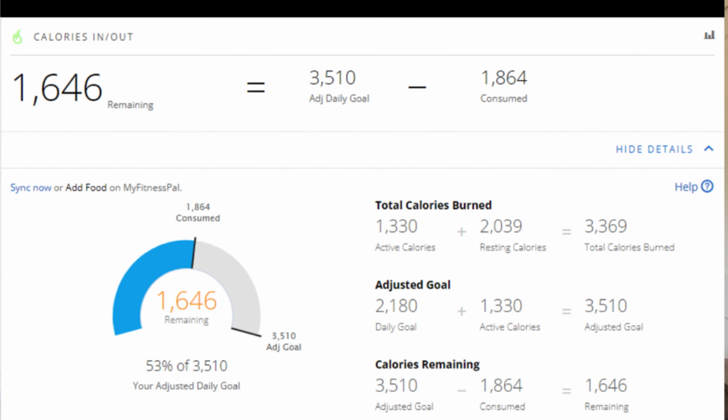Coming back to the original conversation that we had, I want you to stop and ask yourself, how many calories did you burn yesterday versus how many calories you took in? I'm a big fan of using MyFitnessPal by Under Armour. I'm not a brand ambassador for it at all, but the reason why I recommend it to everybody that's using the Garmin is because Garmin's got it set up where if you maintain what you consume with MyFitnessPal, it does import and it allows us to update a report called Calories In, Calories Out.